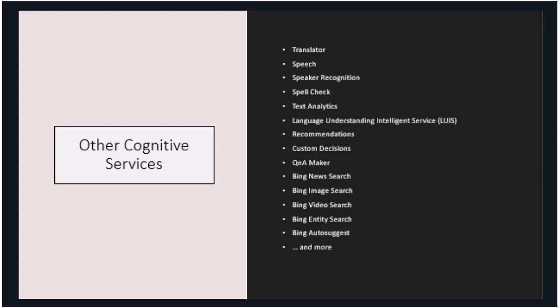So there's lots of different services that you could use to really build out your bot and make it very, very smart. Like I said, by default, a bot is nothing more than a simple API, and the intelligence of the bot is built by the developer by using things like cognitive services and being able to expand its language capabilities and expand its understanding capabilities.